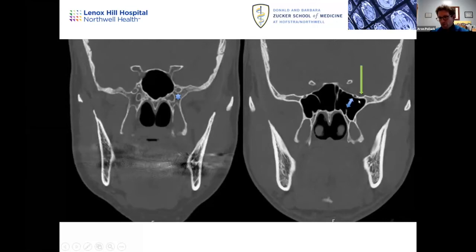This is called the lateral recess of your sphenoid sinus. Lateral means all the way to the side. Medial is towards the center, lateral is away towards the side. This is often a site of spontaneous leakage of CSF through patients' noses. This patient does not have a lateral recess. This patient does. Important to know normal anatomic variants.